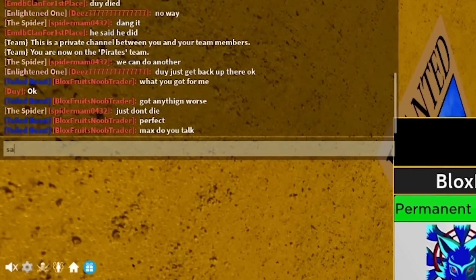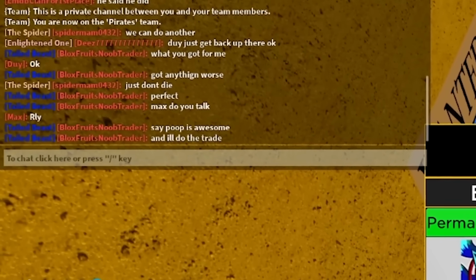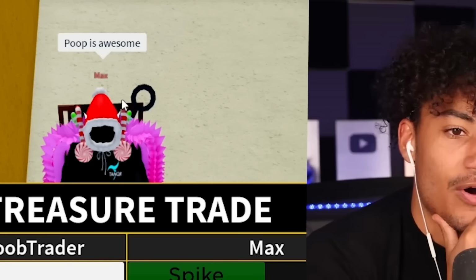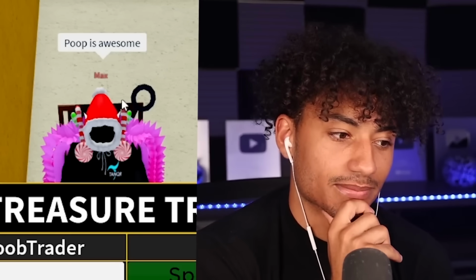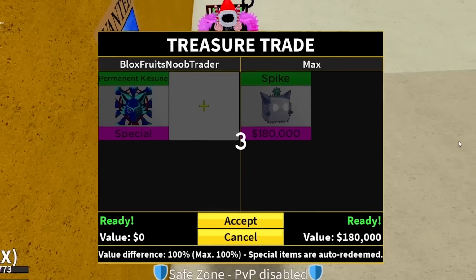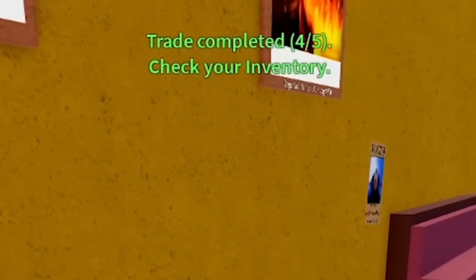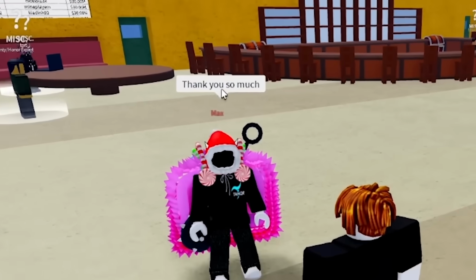He's not even saying anything. I'm going to say, Max, do you talk? Say poop is awesome and I'll do the trade. Is he going to say poop is awesome? He said it. Oh my gosh. I got Max to say poop is awesome. All right, buddy. You said the code word. You said the secret word. You got it. 3, 2, 1, and boom. There you go. Oh my gosh. He said, thank you so much.